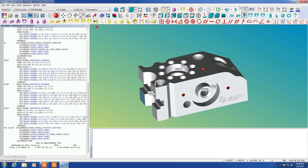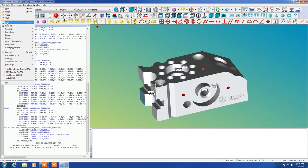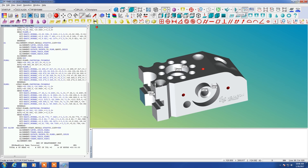So the only thing left to do here really is now to test this out and make sure that it really works. I'm going to save this first because that's the prudent thing to do. PC-DMIS can crash. It's good to save your work periodically. Now we're going to check this execute triangle up top, and we'll begin to start to take these manual measurements for ourselves.